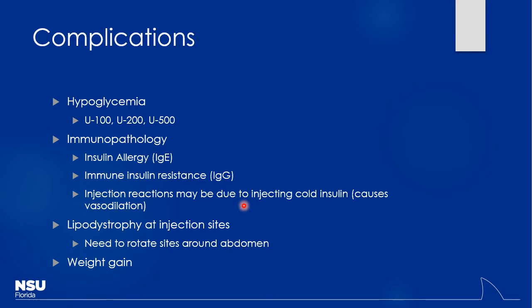Now, as compared to something like a sub-Q pump, they'll have a catheter that's in place and they'll just stay there for a while. I'm not sure how frequently they change that. I think it depends on the patient situation and the different products. But again, that could be a different feature there. But you really should be rotating sites around the abdomen. That's the most common place because technically it's easier to inject yourself in the abdomen versus anywhere else, right? And then weight gain is going to be another big one. Typically, type 1 diabetic patients, are they typically pretty overweight, underweight?